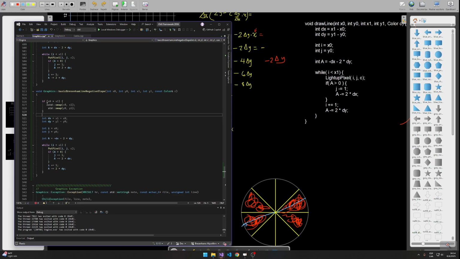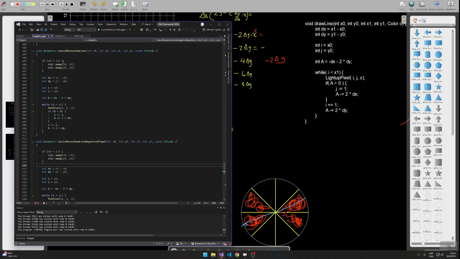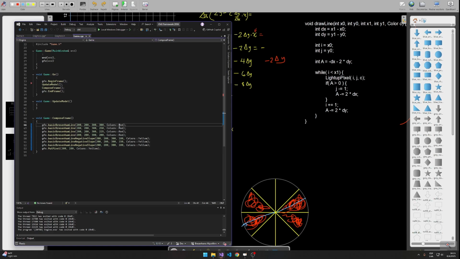And the change will be reflected here. It's just in case my first point x is bigger than the second point x, then I'm just going to swap the points. So I will be able to reuse the algorithm to draw them. And now we can test it just by swapping some lines here. Or let me just take the same original point.